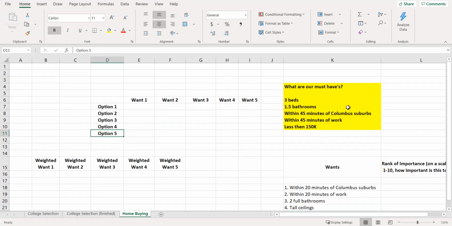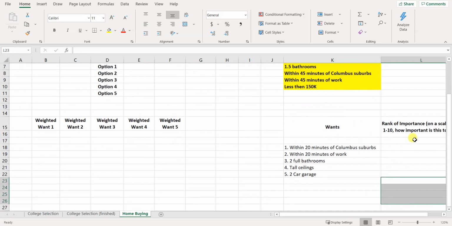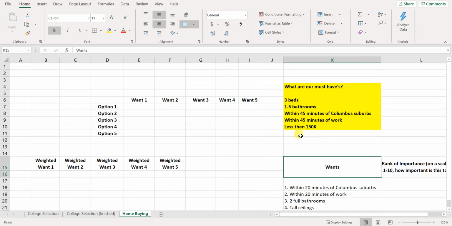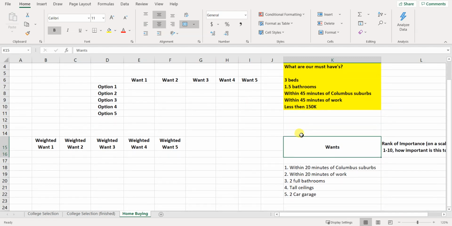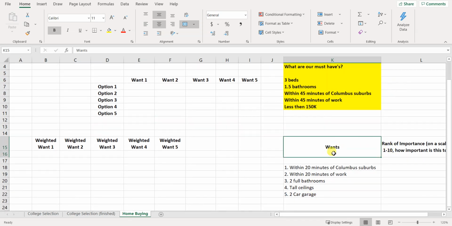You would knock out options if they didn't meet your must-have, and then you would rank these. Say, hey, okay. And now, if you have a template like this already set up, it's actually pretty easy. If you have an Excel spreadsheet or Google Sheets, you can just copy this. Again, you want to list out your must-haves, your wants, rank them, and see how each option meets these wants and needs. You know what I mean?